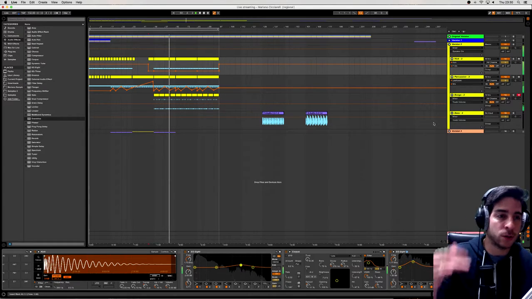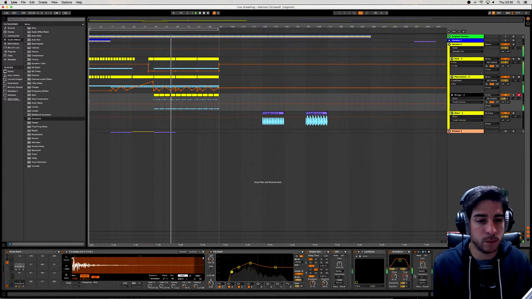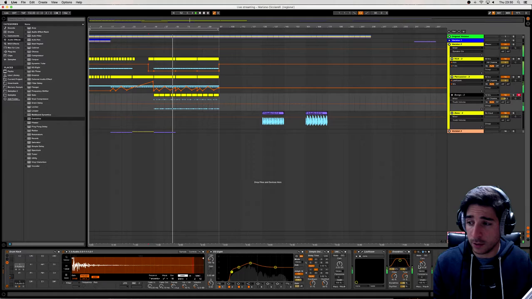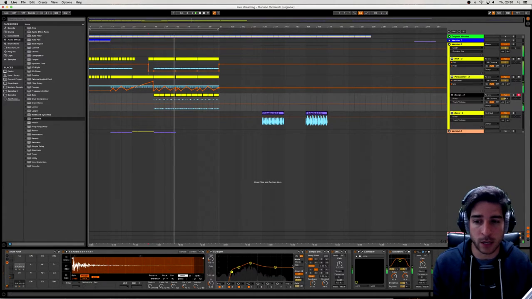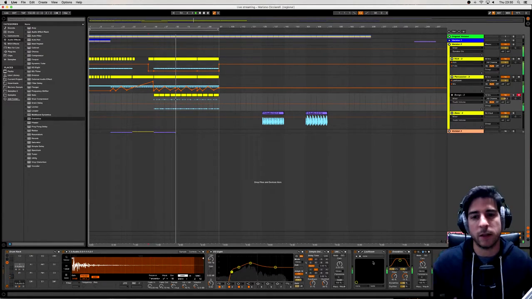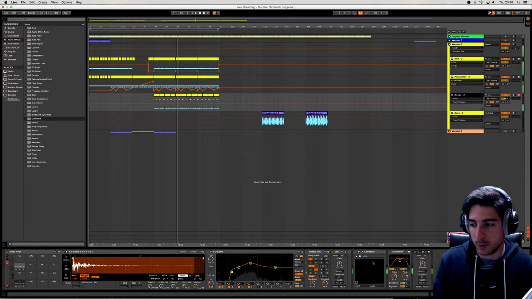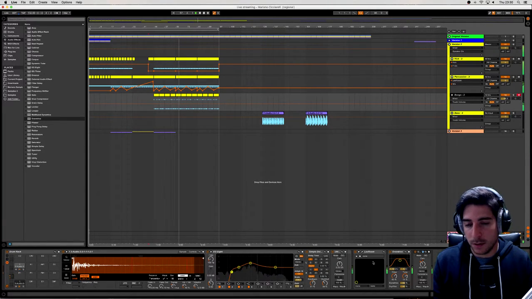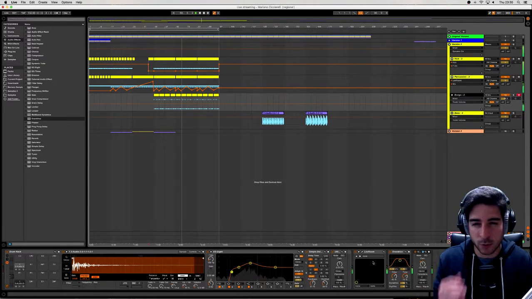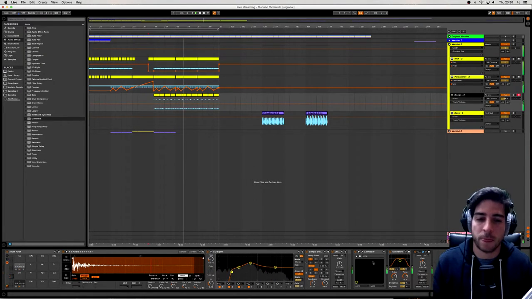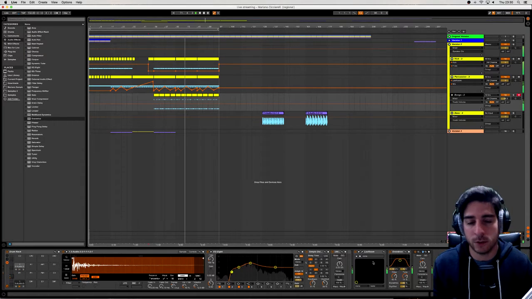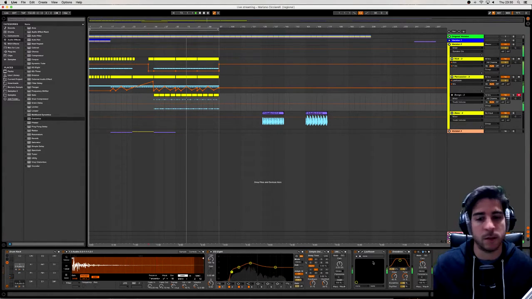And now the bongos start climbing up as well. You can go anywhere with these bongos actually, because they're just triggers. You have to think of the samples as triggers of effects, and not just sounds. It's just a trigger that you can add layers to. You can add anything.